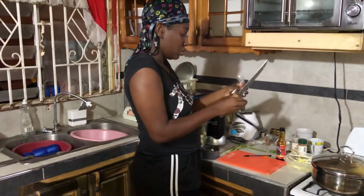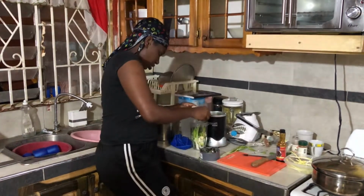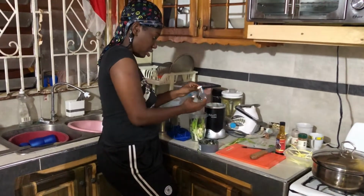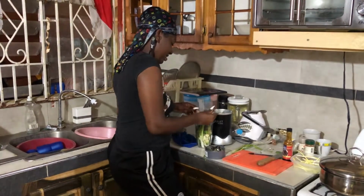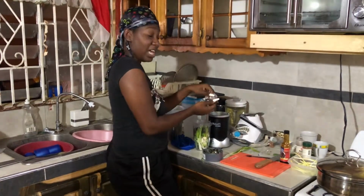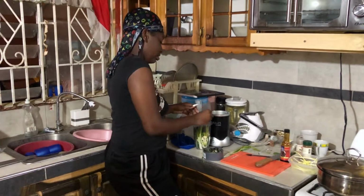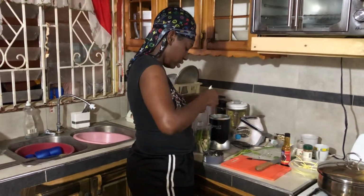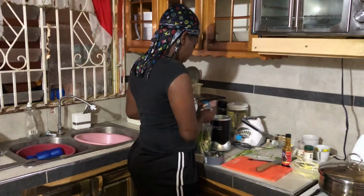And some pimento seeds. I'll probably use half of this. My jerk is not jerk without pimento, eh? Jerk isn't jerk without pimento. Right. Use half or use more? Can you use all of it? No. Some versions use pimento leaves, and some people use the pimento wood to jerk as a spice, yeah.